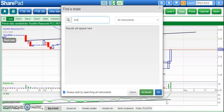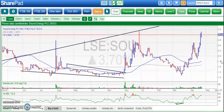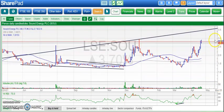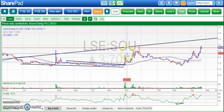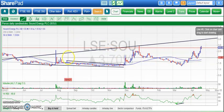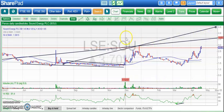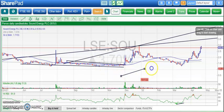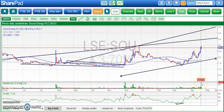Another winner over the last few days has been Sound Energy, and the longer the shares remain above the initial April resistance of 2.5, the greater the chance of a move towards 3.5. That seems to be the minimum now on the cards, given the way that we've got the 50 and 200-day moving averages both rising. And in fact, if you were an optimist, as I sometimes am, you'd probably be projecting the shares up towards 4.5p at the top of a rising trend channel that I've just drawn in that way from August last year. So above 2.5, as high as 4.5 over the next couple of months on Sound.